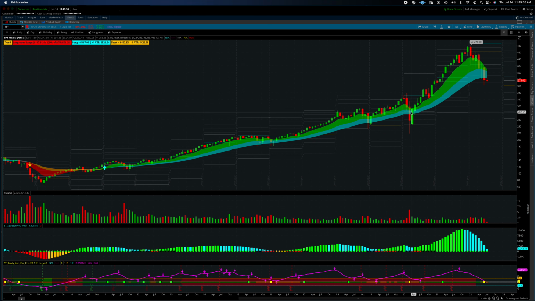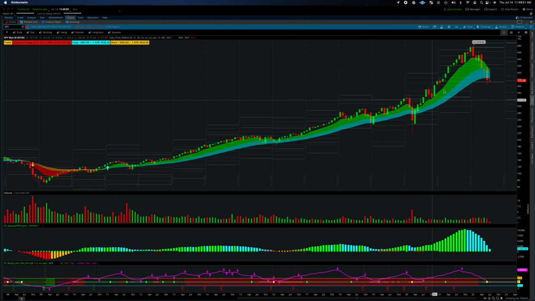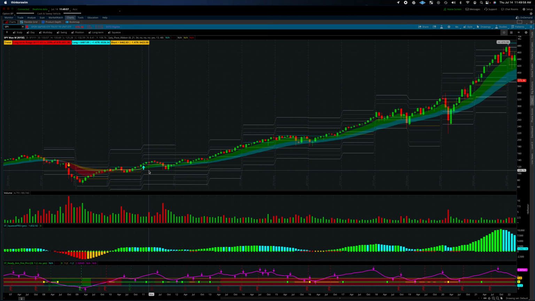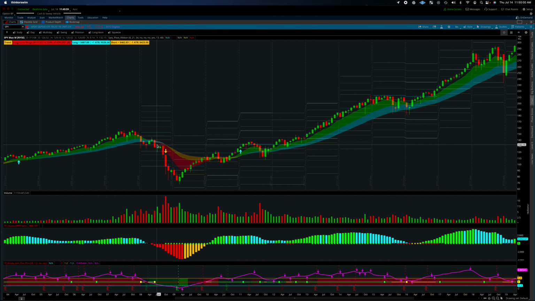And of course, we've seen this before. This is the COVID drop, a drop down to basically the -2 ATR yearly levels and then some before it came back up. And that was a pretty quick one, quick down and up. I expect this to be more like 2002. Here is the 2008 financial crisis. You got a flip of the ribbon, and it actually had a downtrend on the monthly.